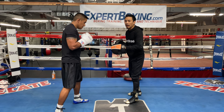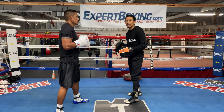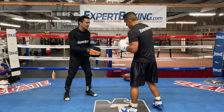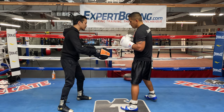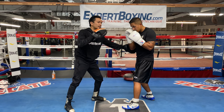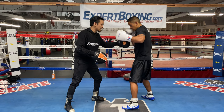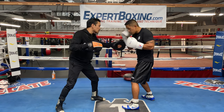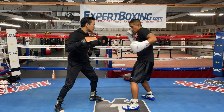Okay, now I'm gonna have him do a countering on the cross side. So we're gonna go back over here and I'm gonna give you a little bit of this angle. So here, I'm gonna touch him here, but is he countering with the right hand? No, he's gonna counter with the left on the cross side. Good, and then now with two counters. Again.